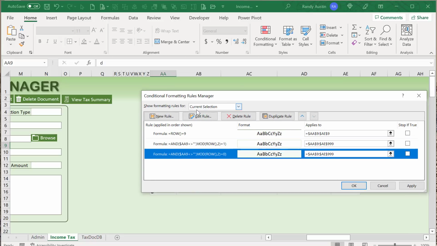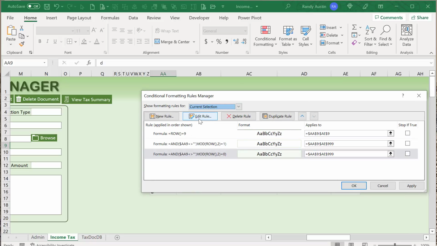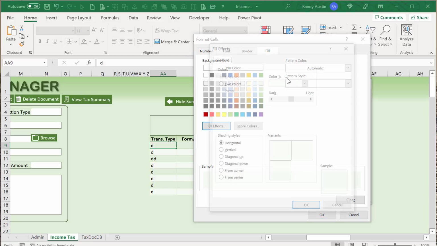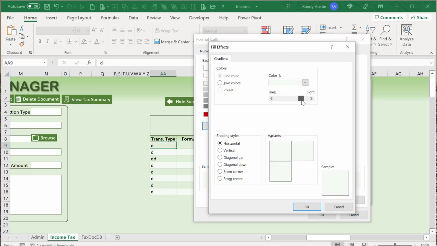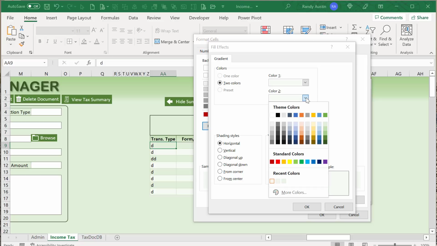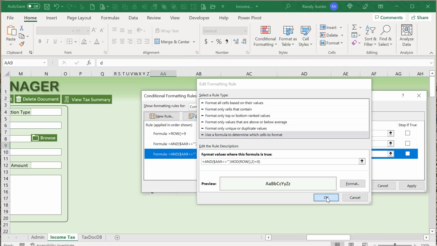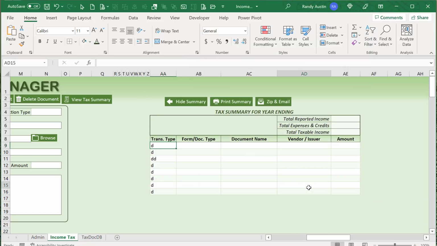I'm going to change this one to lighter green, because it's going to be a report, I want to make sure that it's very easy to read. And so let's go into fill effects. I want to choose the lighter. We can choose it from here. That's kind of nice. Okay, I like that. We can do this two color here. Good. Okay, that looks nice. I like that. Clicking OK, and then apply. Okay, good. So I want to make sure that it's very light and easy to read. That looks really nice. Continuing on.